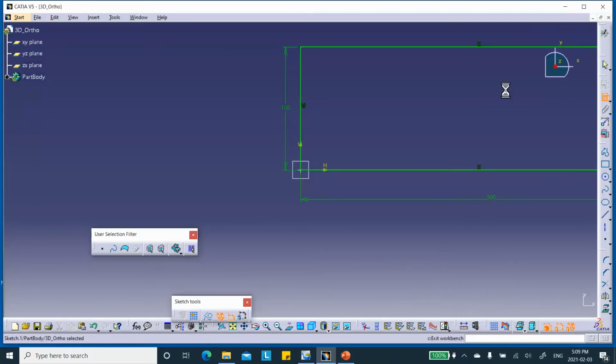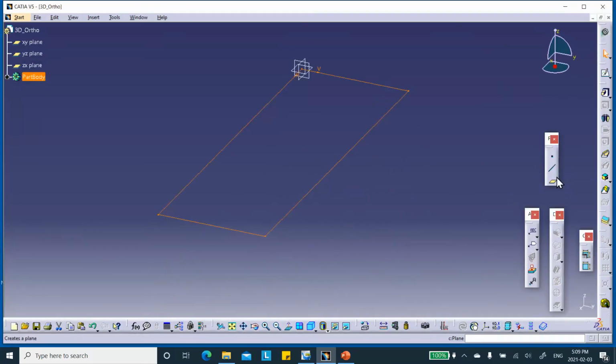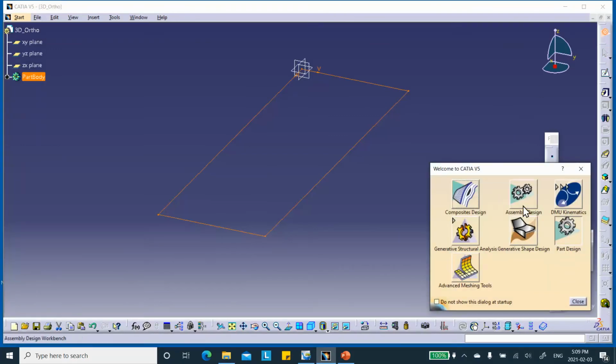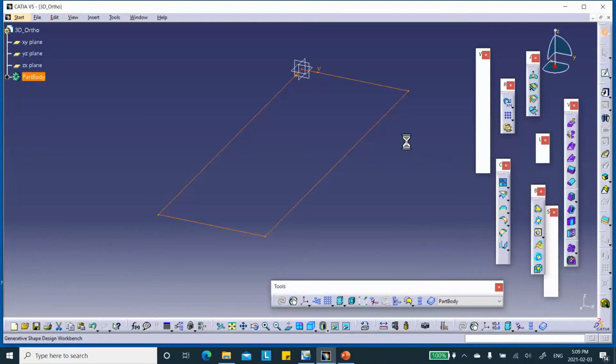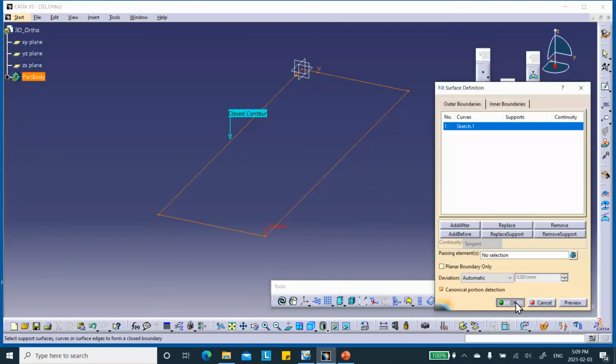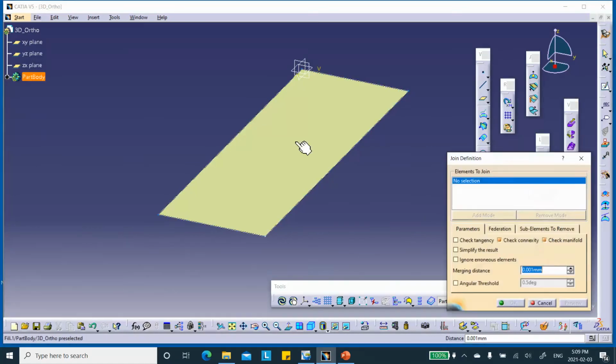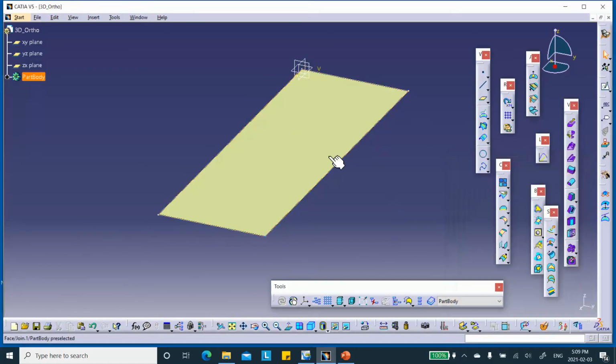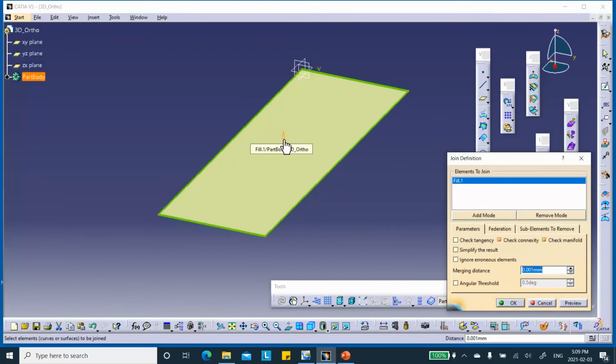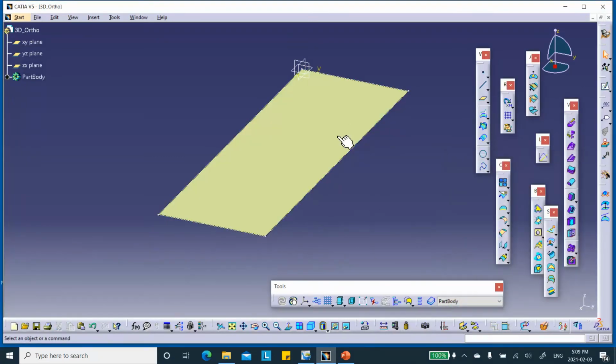Okay, exit and fill this thing with a surface. I have to be in Generative Shape Design, of course, to deal with surfaces. There we are. And I always have a habit of joining these because it gives you more control over the direction of the normal to the shell element. Flip it. So my direction of join is down. So the normal to the shell element is going to be upward. Not that you may not care about it, but anyway. So that's what it is.